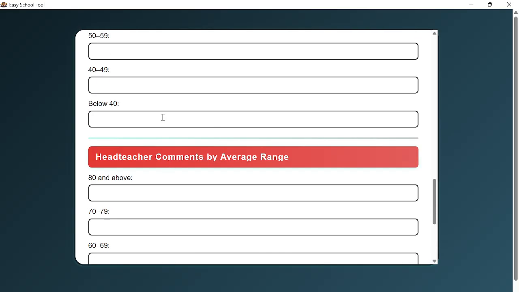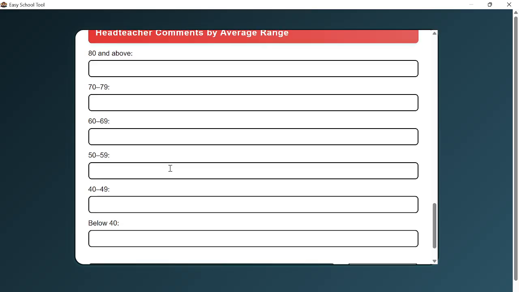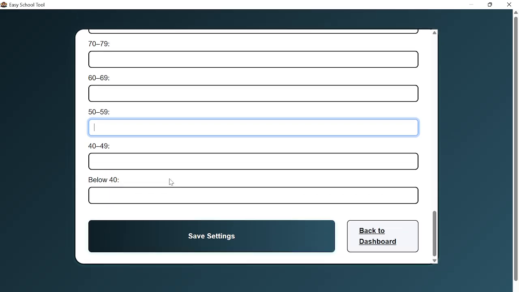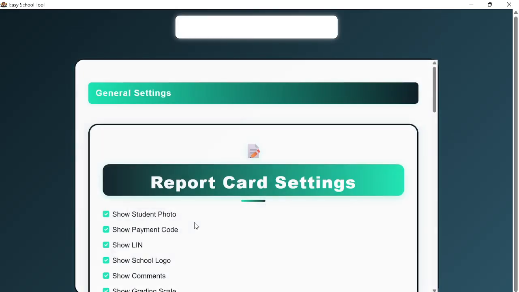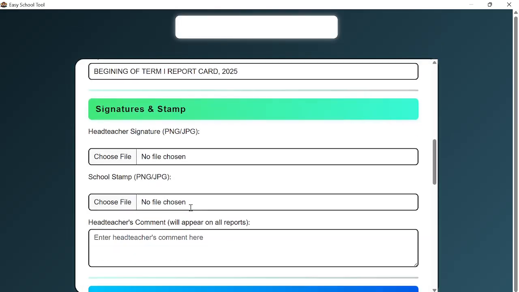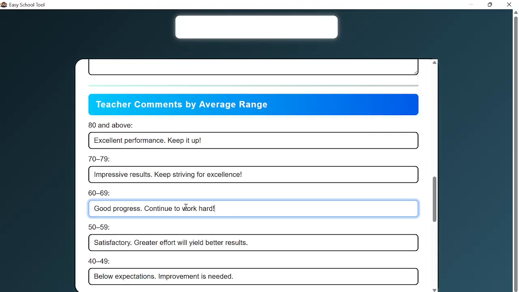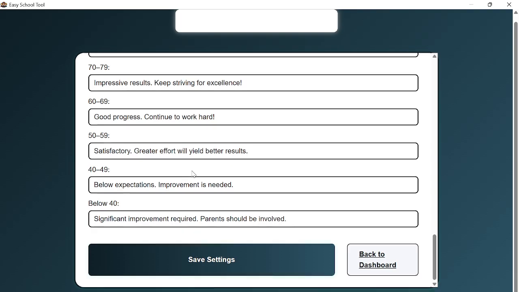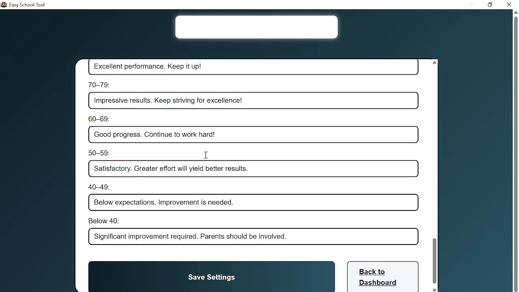Now, if you don't want to type them, just come and say save settings. The ones in the database will be brought back here, and you can edit. Then when you come, you will find that they have already been pre-filled automatically. The comments are here. You can now edit these ones.